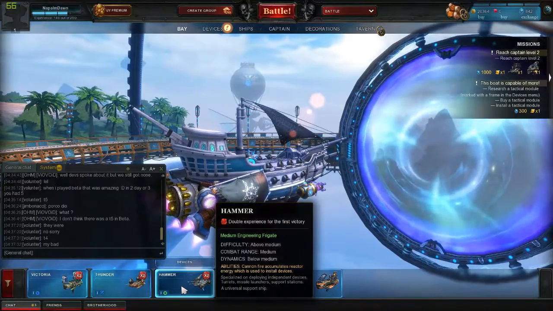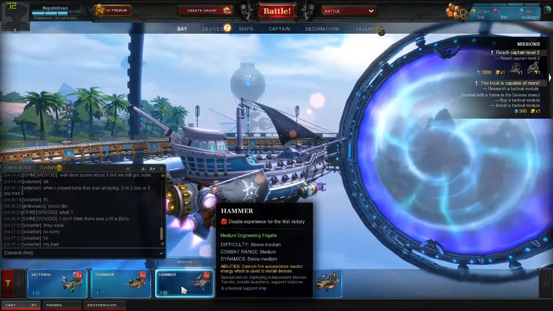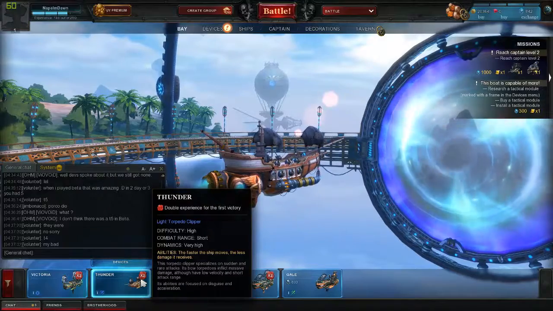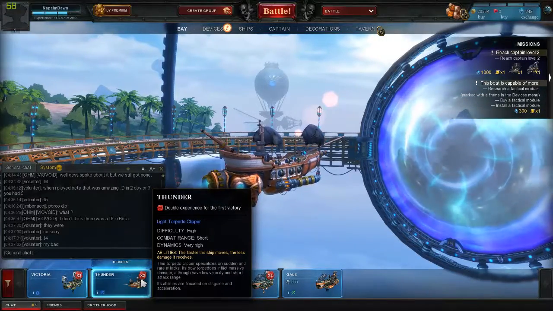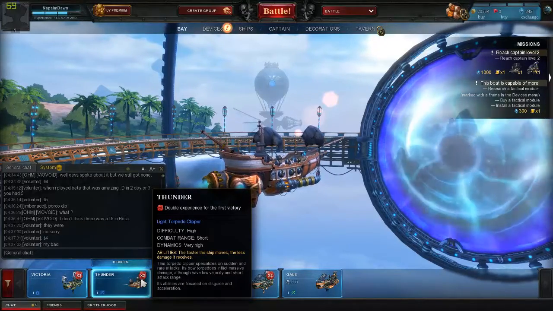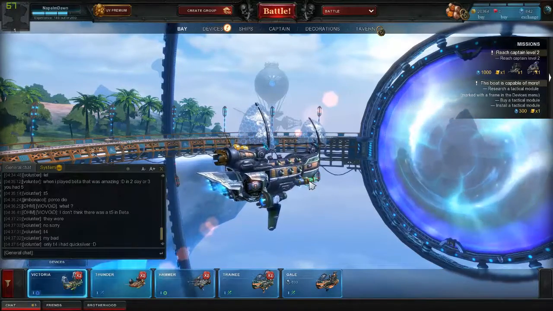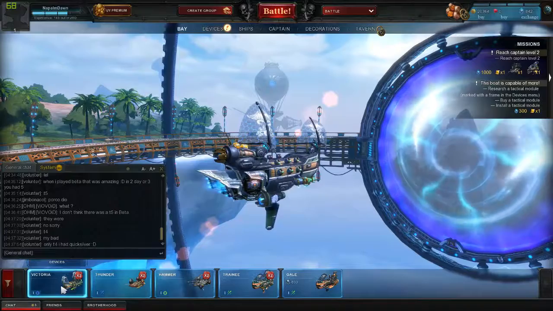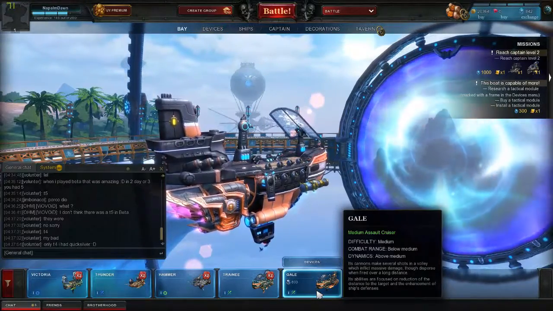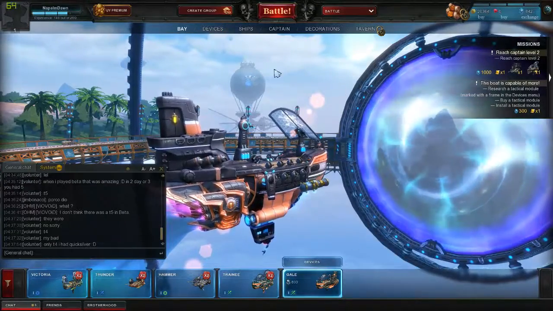Then we have the Hammer, which is an engineering frigate. Its ability is cannon fire accumulates reactor energy, which can be used to install devices. There's the Thunder, which is a light torpedo clipper. The faster the ship moves, the less damage it receives. And then we have the Victoria, which is a light support corvette. I believe this is the ship that does the green beams that heal people. The Gale, the one that I used, was considered a medium cruiser, as is the trainee.